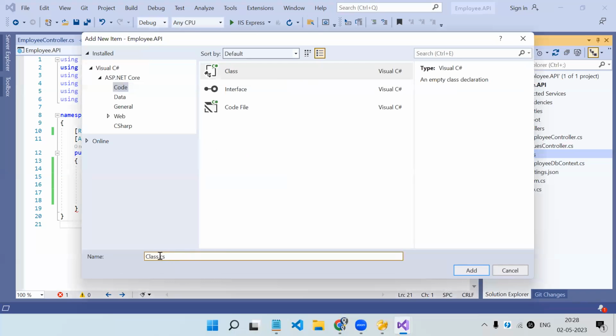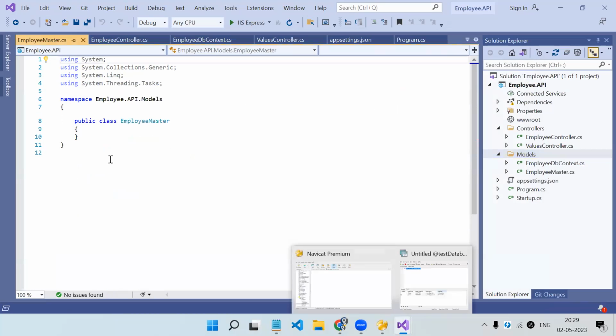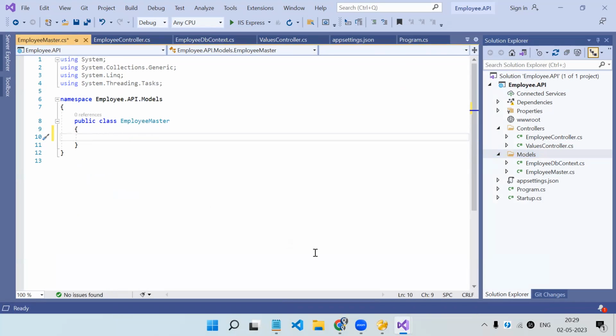Now I'm creating a class named EmployeeMaster. I'm creating a class which will be connected to my database table. Click on Add. So this is the class which we have created.